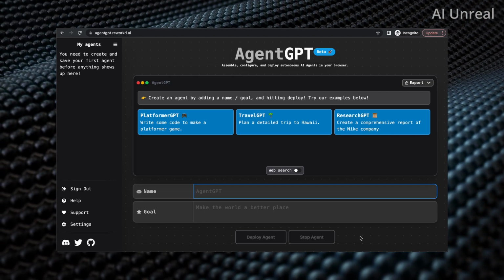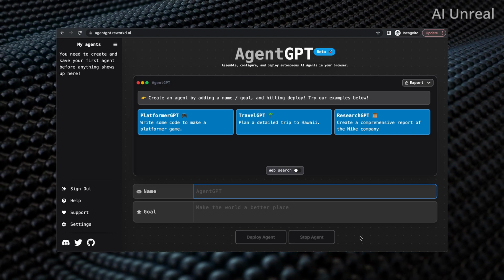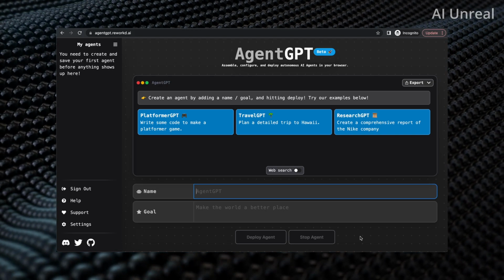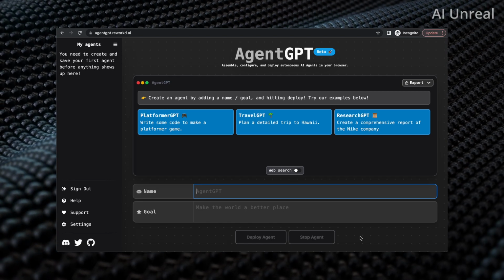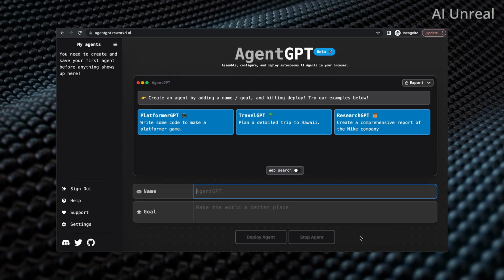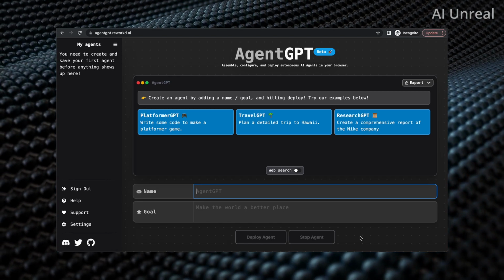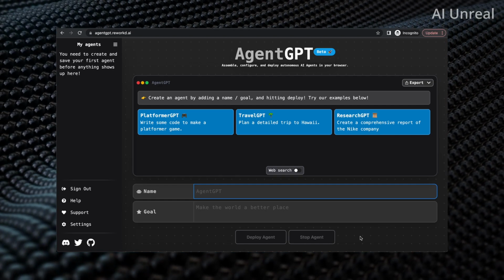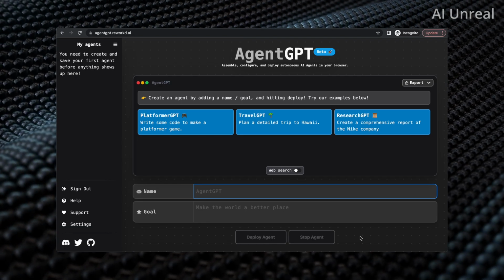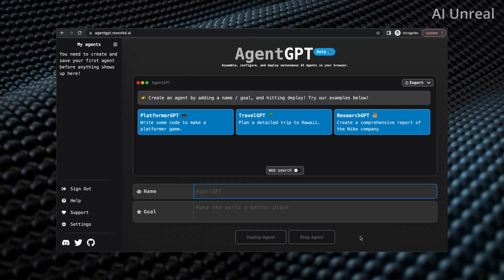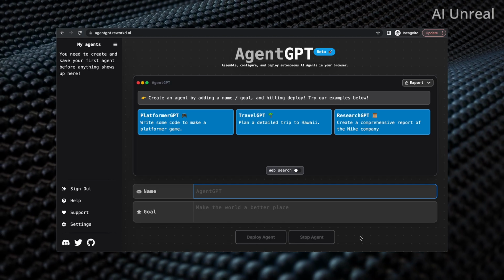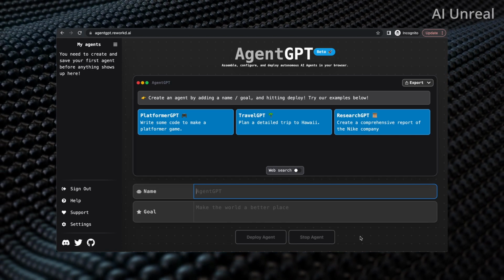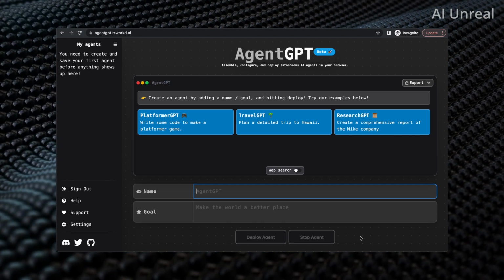Well, essentially, if you are familiar with ChatGPT or you're completely new to the AI space, you can type in any question and it'll continuously look for answers and add on additional details without you having to manually ask it a different question. So for example, what you could do is say plan a trip to Hawaii, which they have shown right here. And it'll go ahead and do step 1, 2, 3, 4 to infinity.